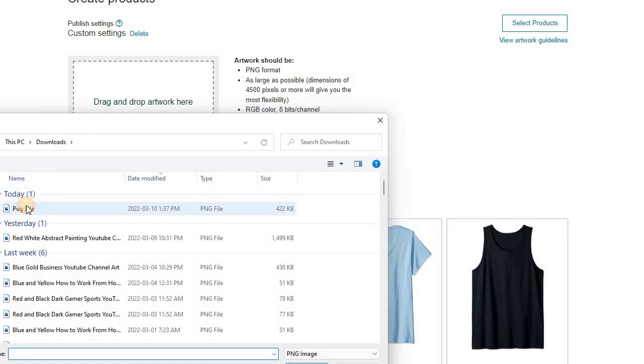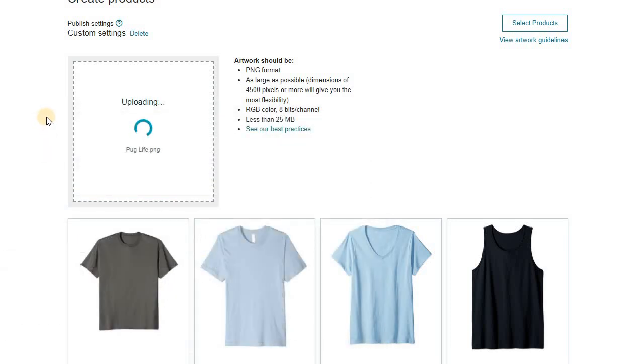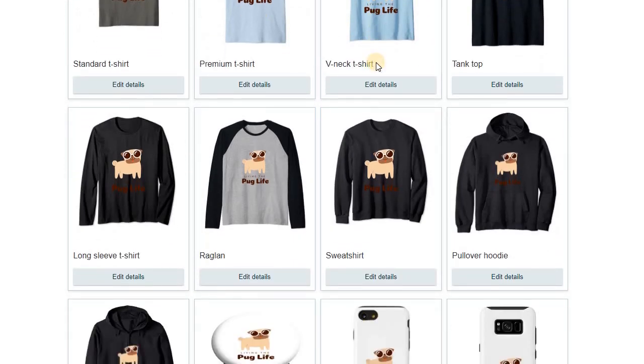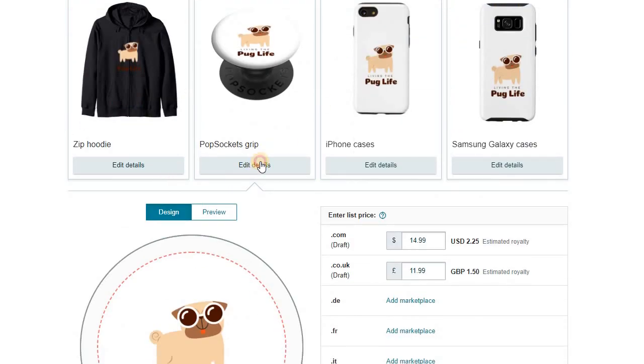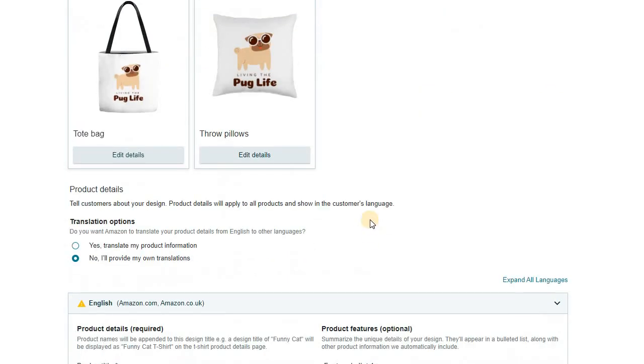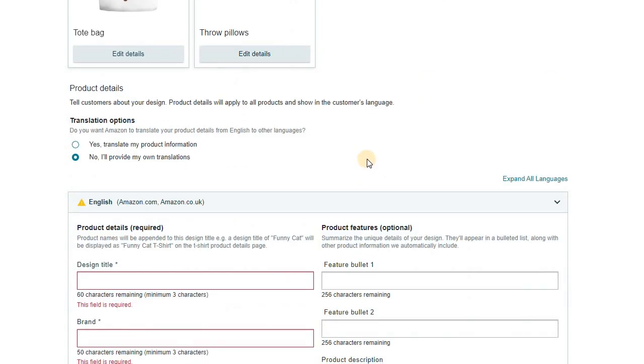So I've just chosen a random design. This isn't even my design. It's a canva.com design that was just a sample t-shirt, but I figured this would be good enough for what I'm trying to do here. So once you upload the image, it's been uploaded to every single product. And now we're going to look at what the new options are.